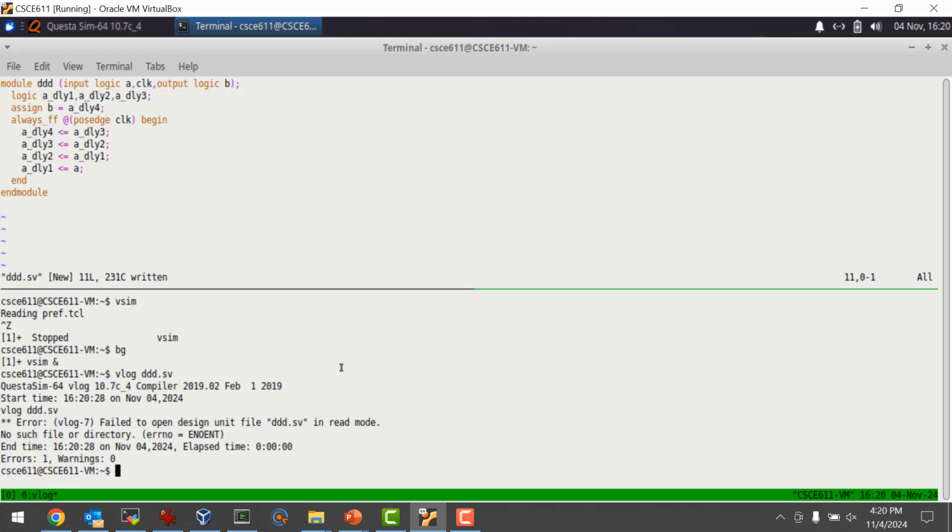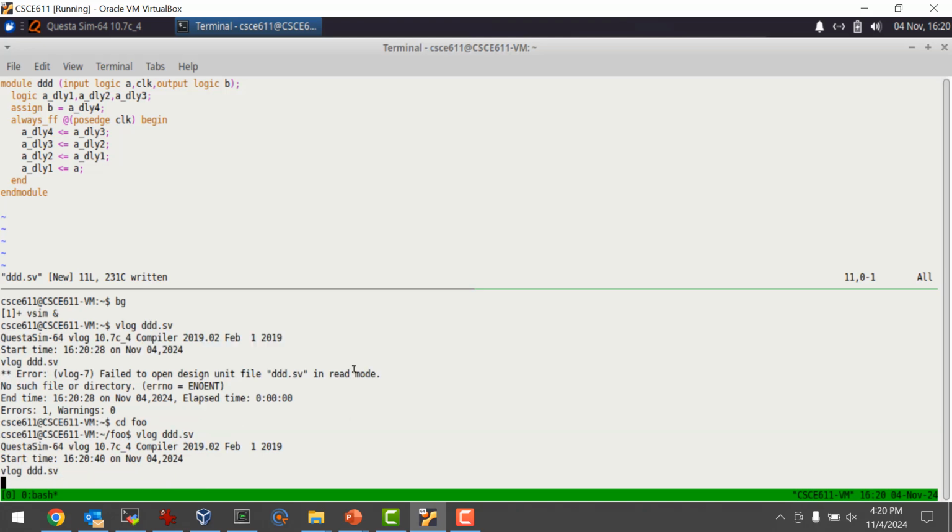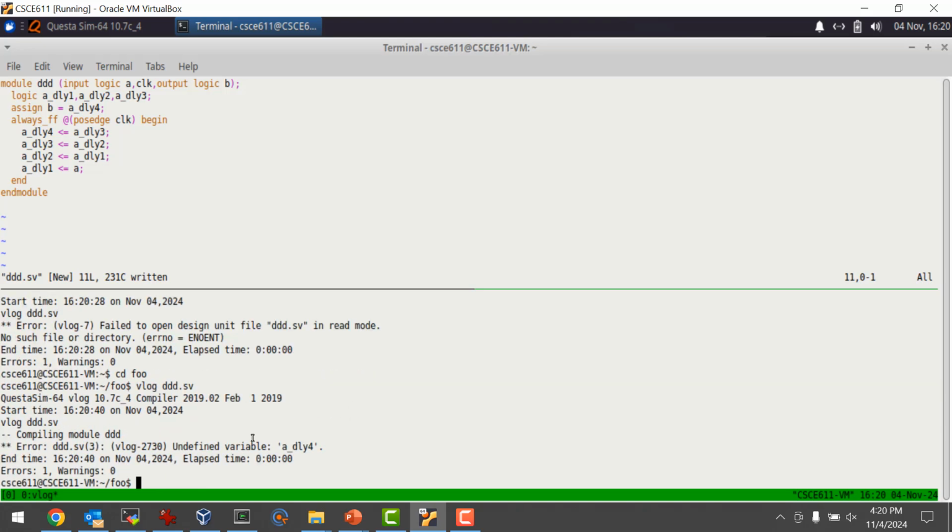and it failed to open ddd. Oh, because I'm in the wrong directory. That's why. Undefined. Okay, well, I didn't notice this. There's actually an issue in the code.